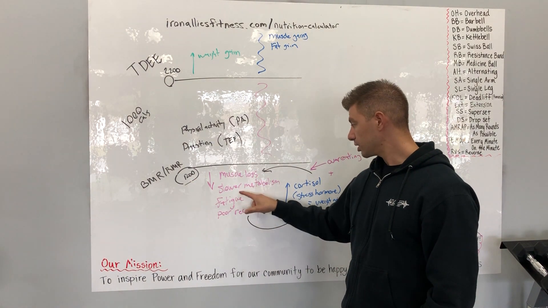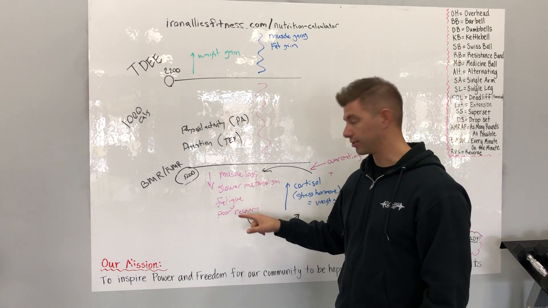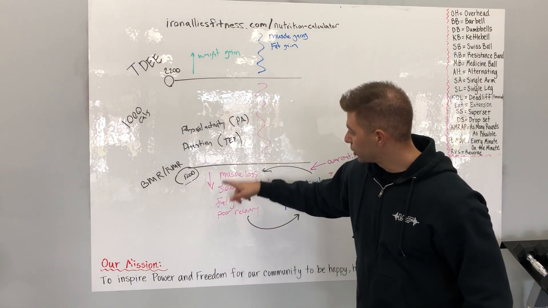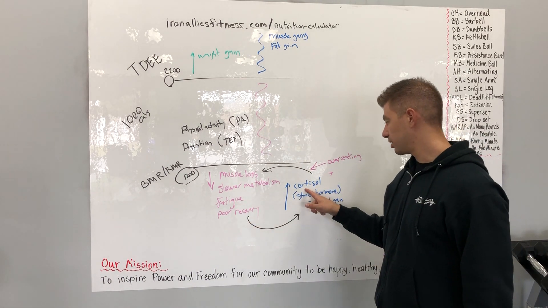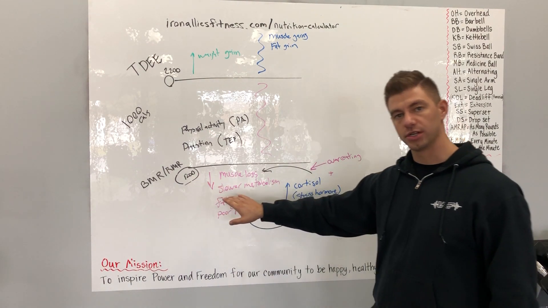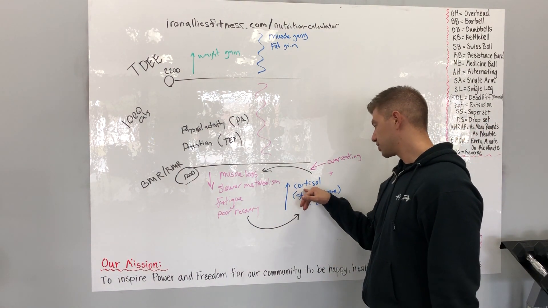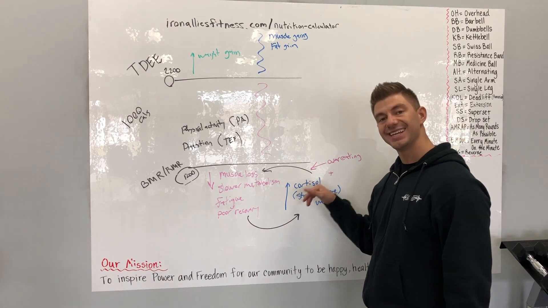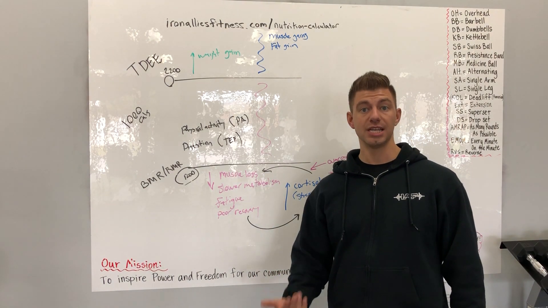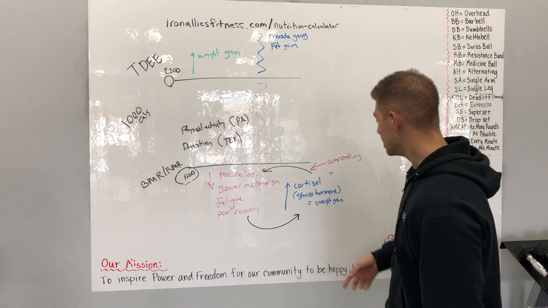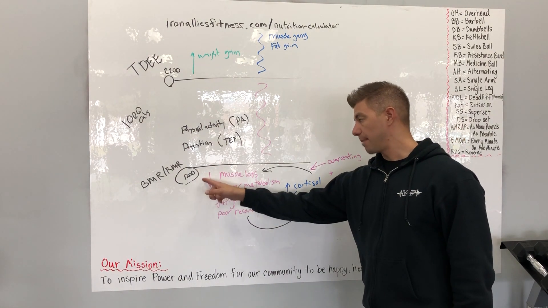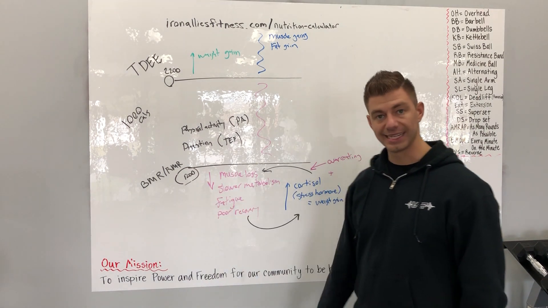Things like losing muscle, slowing down of your metabolism - those are very closely related - increases in fatigue, lack of energy, and poor recovery from workouts. When you're in this state, your body produces higher levels of the stress hormone cortisol and is not able to fully recover because you're not giving it adequate nutrition. As a result, when your cortisol levels are high, it's sending a signal to your body that you're in a high stress state, and your body likes to store fat as a survival mechanism. You can sometimes see weight gain when you have chronically high cortisol levels from eating below basal metabolic rate.